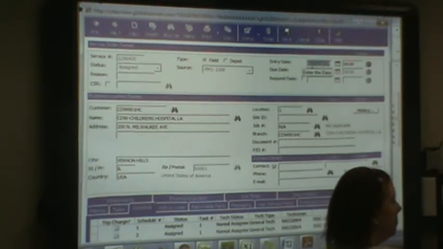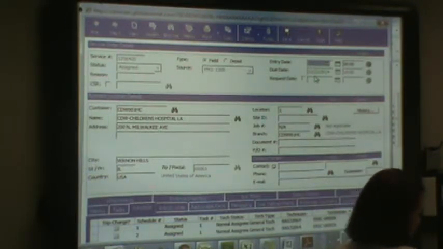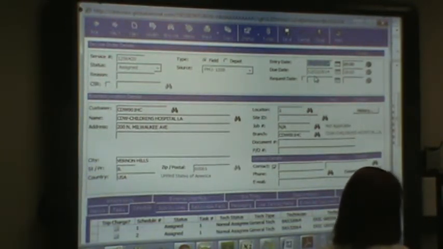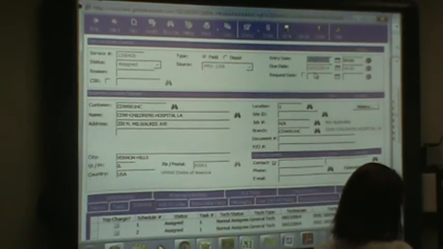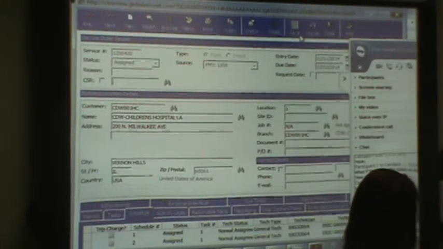The entry date. So I have to change the entry date on this one, because it's not showing the correct day, like the correct week. My tickets auto open from our system, so I don't have to manually open them right now. And so they open a week earlier than they're supposed to. So I go back and I change the entry date.